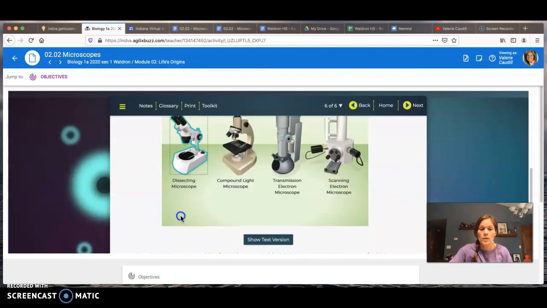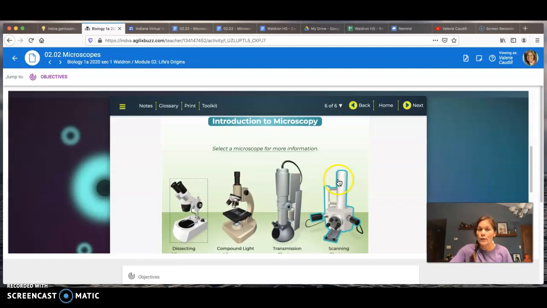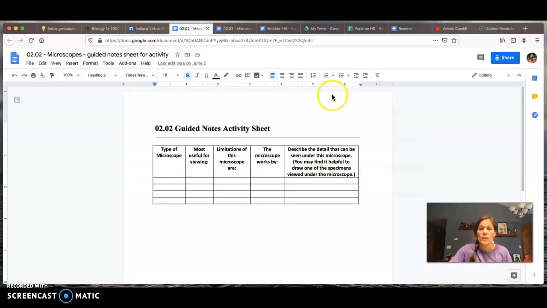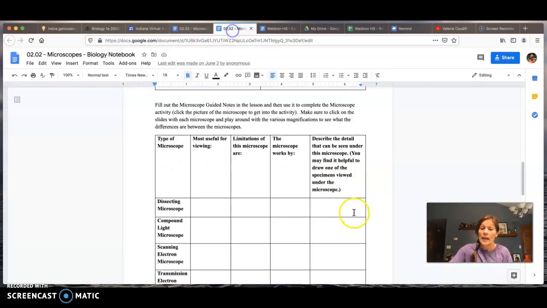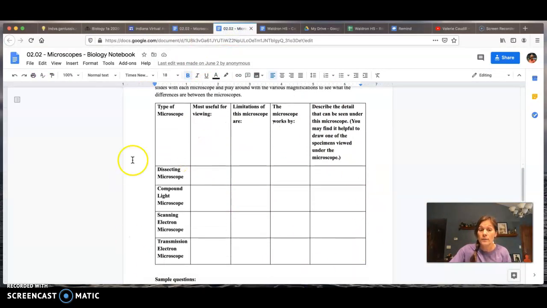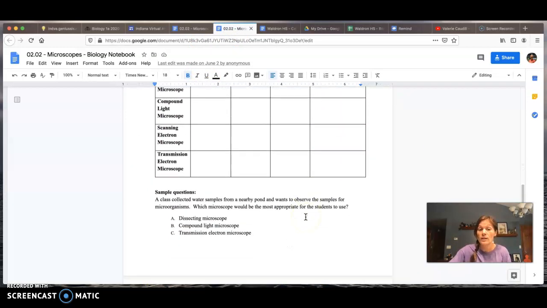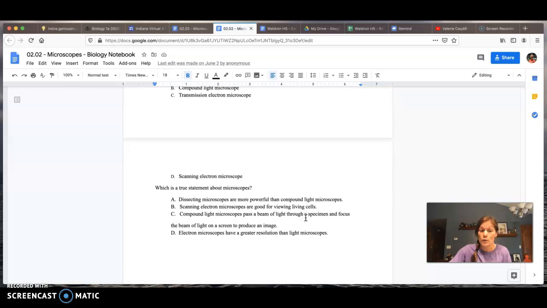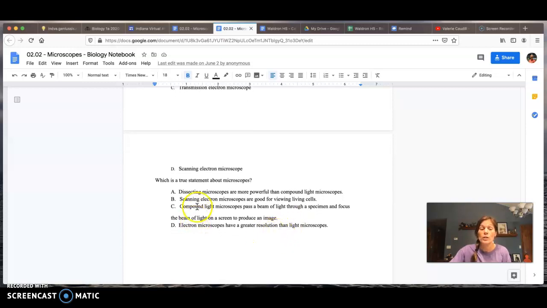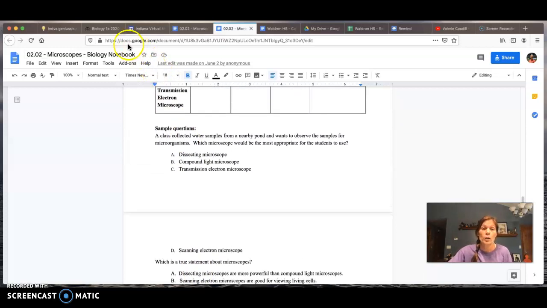So continue to go through each type of microscope, document that information in the microscope guided note sheet, and then you can transfer it over to your regular biology notebook as well. Okay, there's a few practice questions here for you in the biology notebook.